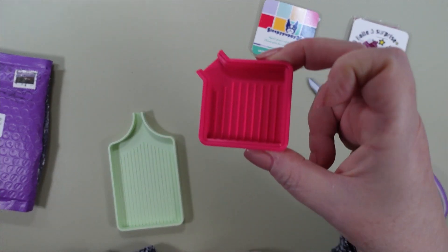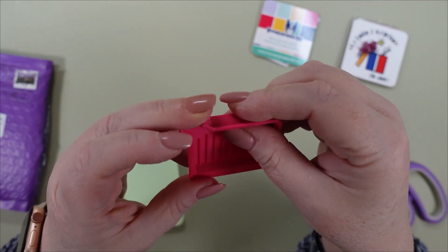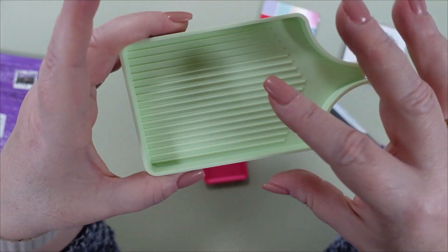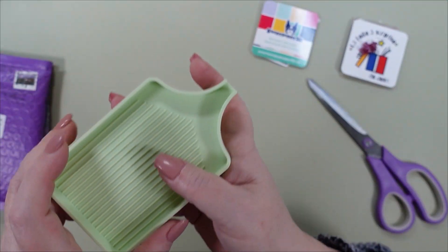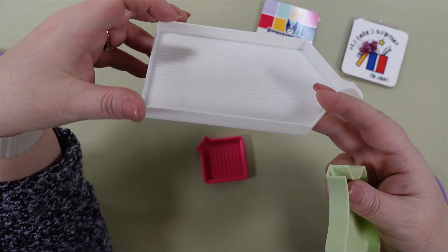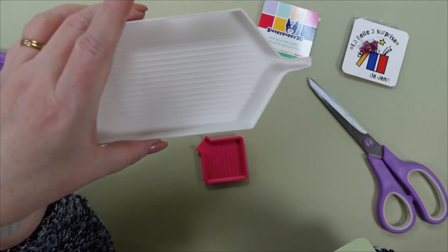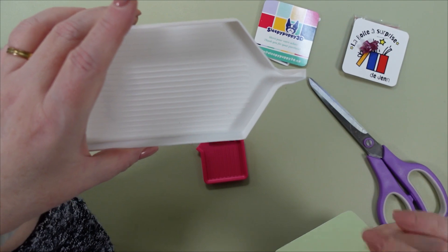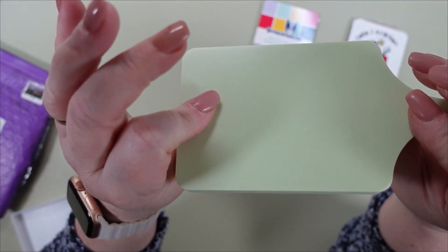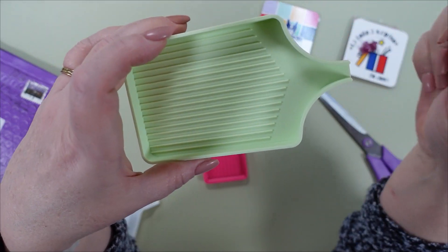I did not order this, but look at that you guys — so this is a 3D tray. That is the tiniest tray I've ever seen, that is so funny. But they look like they're really well made. And then there's this one in a mint green, which of course you guys know I love green. I wanted to give them a try. I love the spout. My current go-to trays are ones I got from Spell Queen when I first started diamond painting, but the spout is extremely skinny on them. I liked this new one because it had a wider opening, and of course I liked the color. This tray was only $14 and it's a 3D printed tray.